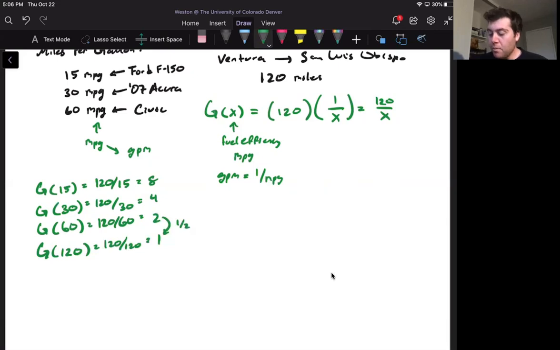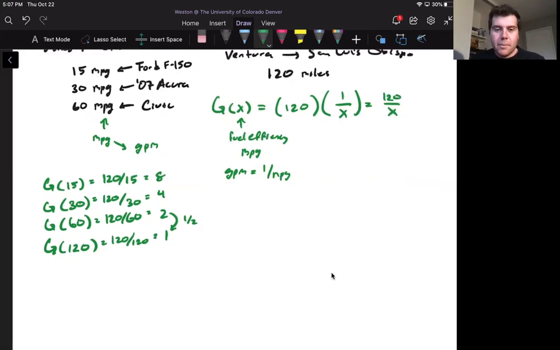We have that adding 15 mpg going from 15 to 30 saves us 4 gallons of gas. If we go from 60 to 75, we're going to go from 2 to something bigger than 1.5. So we save less than a half gallon of gas there. So it might seem a little paradoxical, but it's just because we're dividing instead of multiplying. So we're not necessarily scaling linearly. So this is something to keep in mind if you're thinking about buying a car, and if you're looking at the difference between 58 miles to the gallon and 62 miles to the gallon.